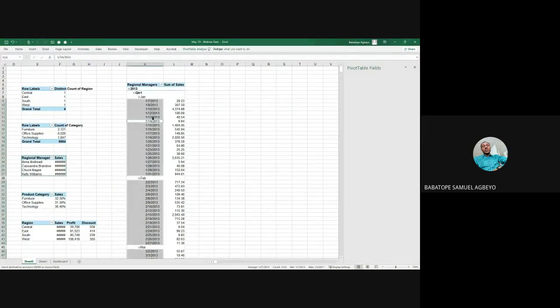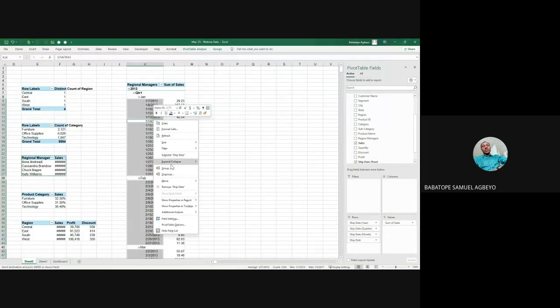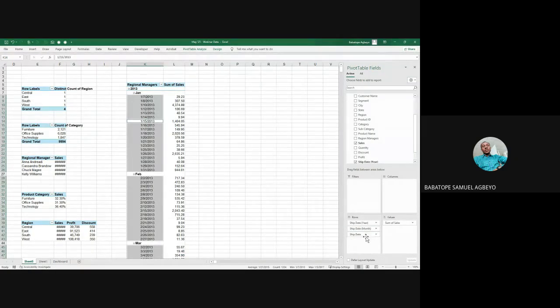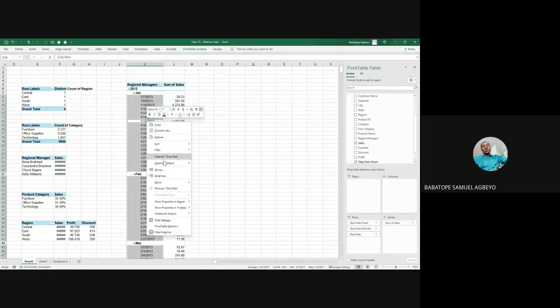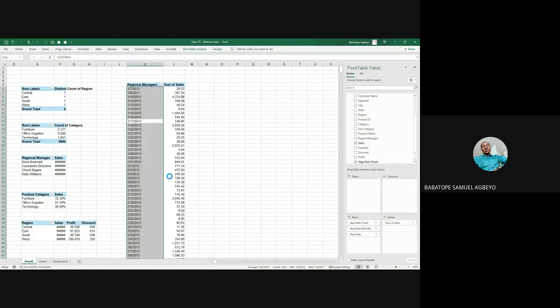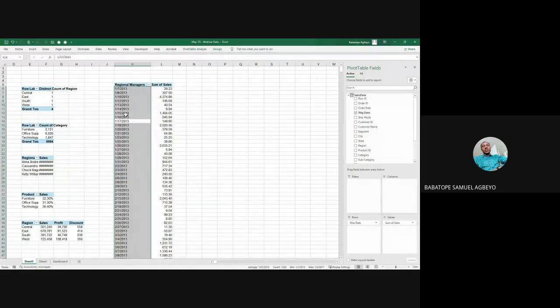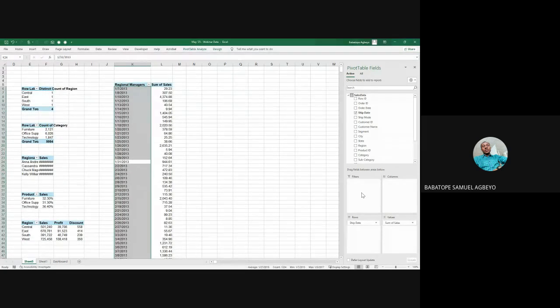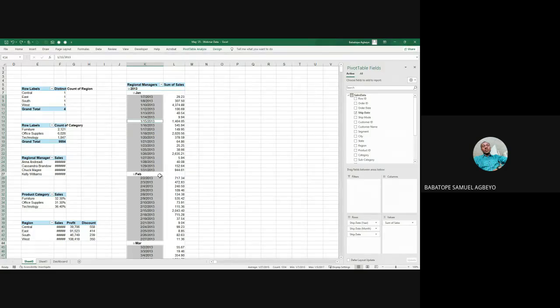This is not what I really want, right? I can right click on it and then I go to group. Okay. So maybe let me just take this cursor off. And then maybe I should, let me see, should I click? Okay, so let me ungroup first. If I ungroup first, then I click on group. Okay, all right. So let me undo. All right, so let's just see how we can do this.